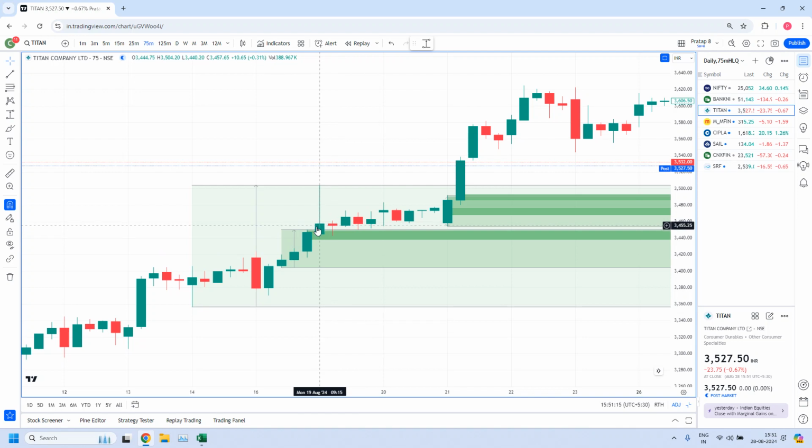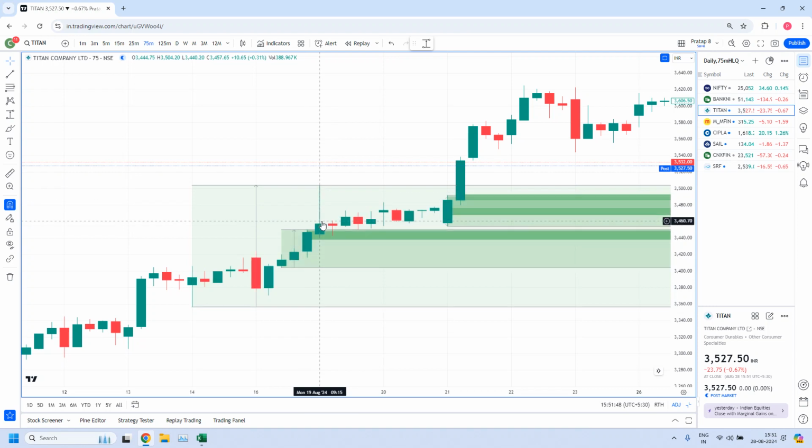If this body were very close to the zone, probably we would have rejected this zone. Or if this body closed inside the zone, we would have rejected this zone. But at least a minimum considerable amount of the body closed outside the zone, I mean outside the base. This is the base. Because the body closed outside the base, we consider it a valid leg out, no problem. So that's why this is a rally base rally with a failed ERC as a leg out.